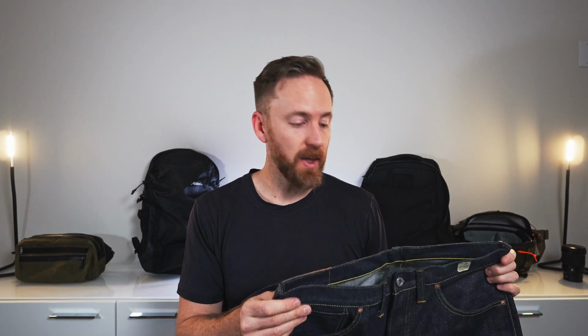You give them a soak. I'm going to soak these in hot water. Essentially, they're going to shrink down. These are like a 35 waist and a 36-inch inseam. So for me at 5'11", these are going to be huge pants. I'll throw them on. I'll show you what they look like now, and then I'll show you what they look like after a hot soak. Oh man, these look incredible.